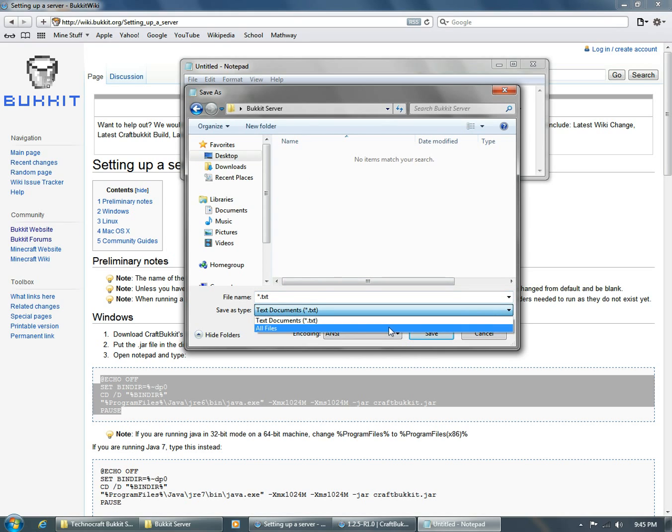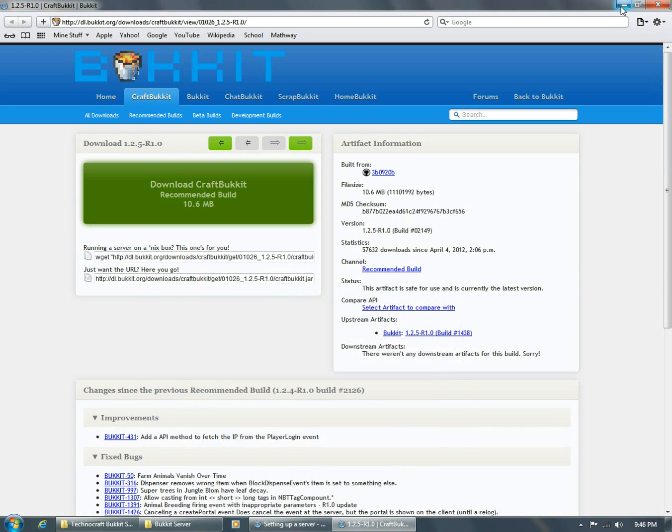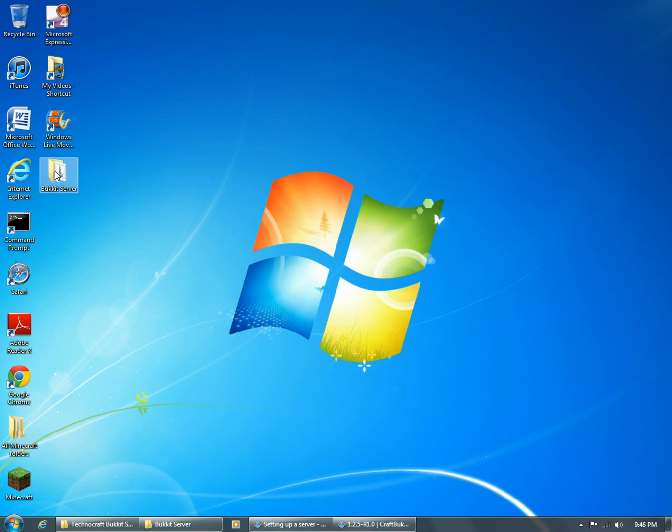Then you want all files because it won't be a txt file. Then you can save it as whatever you want. You could put run.bat, and then save this. And now you can exit out of that, minimize these windows again.